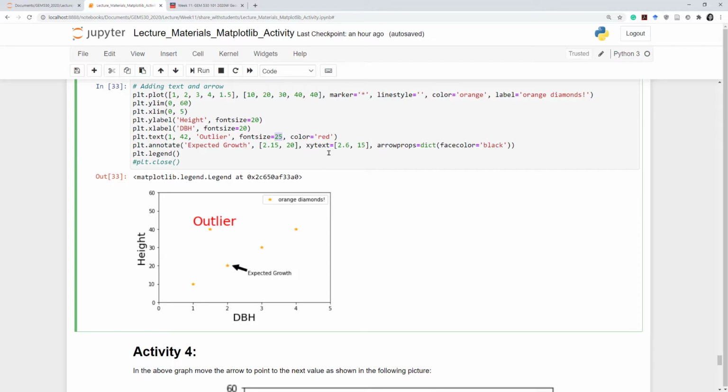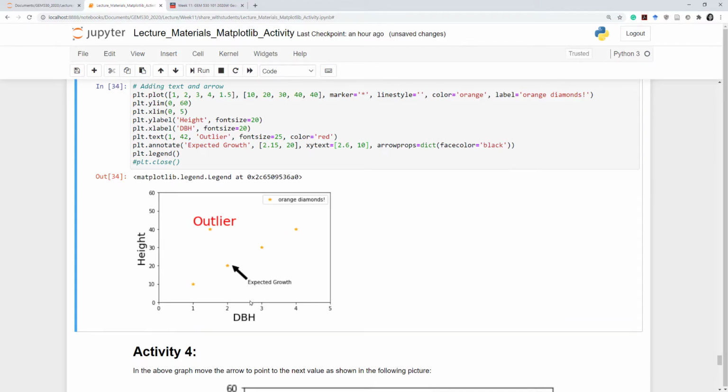And you can see that for the text, the expected growth, I said where it should be. So I said that it should be at x value 2.6, y value 15. If I change it, instead of 15, let's say I change it to 10, then you will see that. So you can see I changed it to 10.